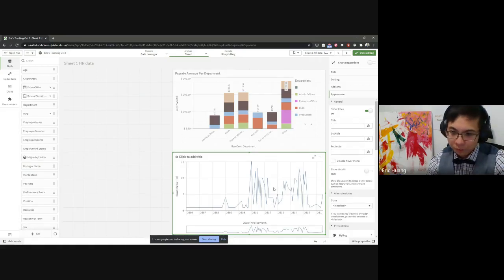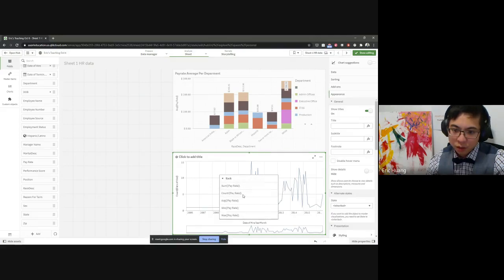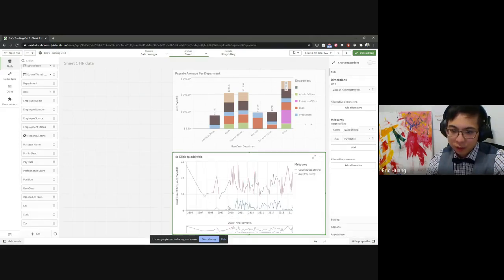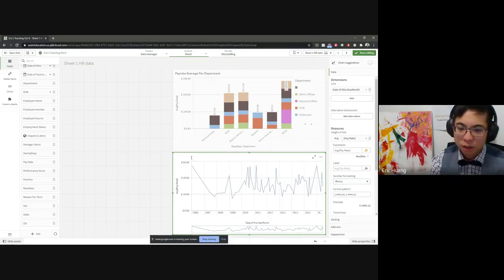So I can look at pay rate, and I want to do an average pay rate. I can see here there are 2 different things. Yeah, these shouldn't be on the same axes because they're 2 different denominations. So I'm just going to take out the date of hire and then turn this into money. Here you go. Pay rate across time. Okay, there's something interesting you can see here. It seems like pay rate has been relatively stable.